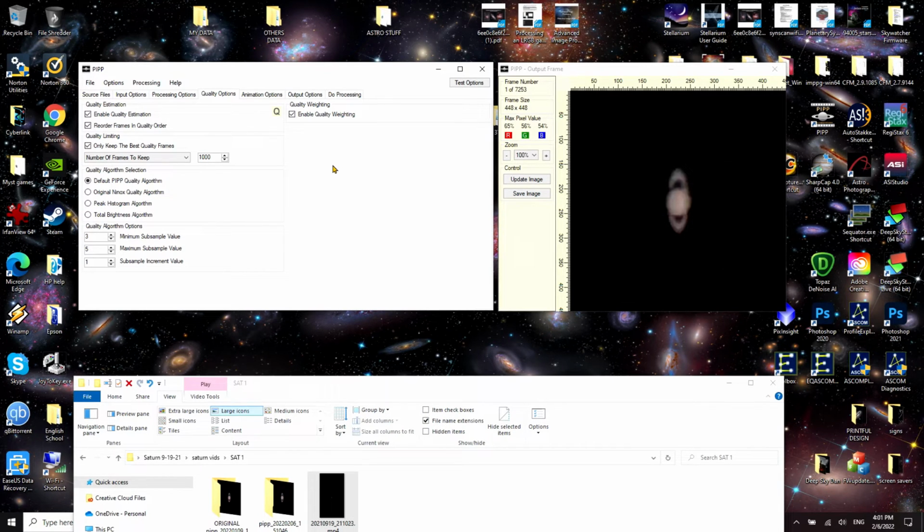Basically, if you have a 1,000 frame stack like this, your total stack will be 1,750 frames, I believe. Now it doesn't help with noise reduction, but for undersampled quality videos, such as these cell phone videos that aren't perfect, you know, the quality is not always the best. Basically what it does is it influences the final stacked image. So I've been using this, and it seems to work better with a lot of my videos. So make sure you check that.